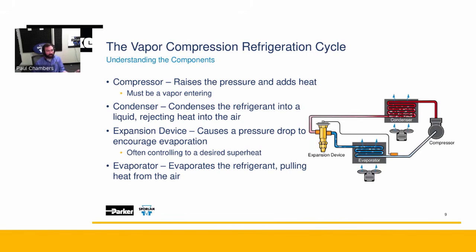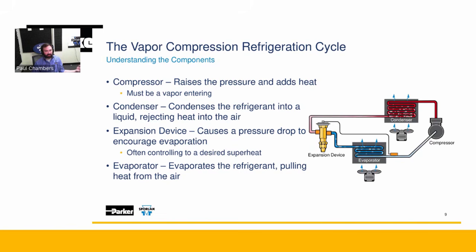So the condenser condenses the refrigerant into a liquid, rejecting heat into the air. So it just takes the heat that was in the refrigerant, puts it out into the air, and condenses down into a liquid. The same way that if you've ever had a nice cold cup of tea and you see liquid coming on the outside, that same thing.